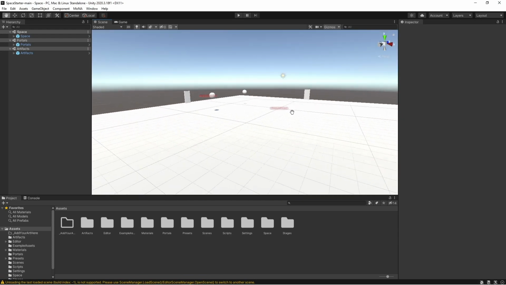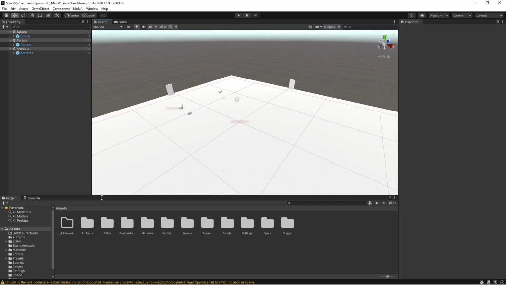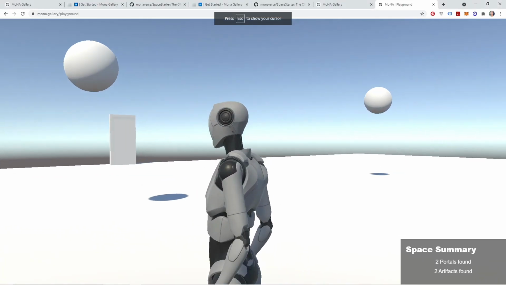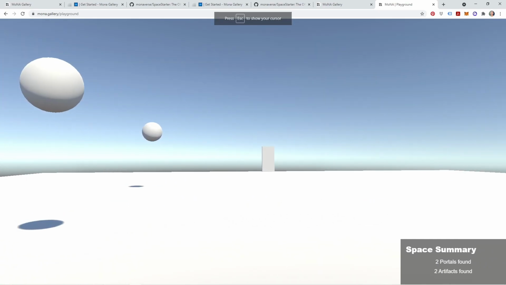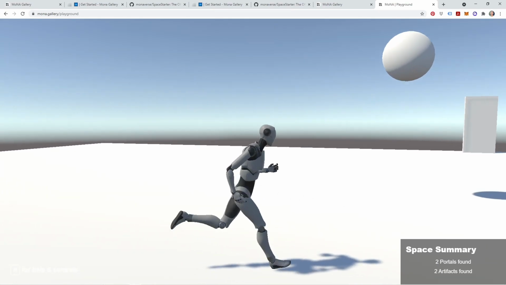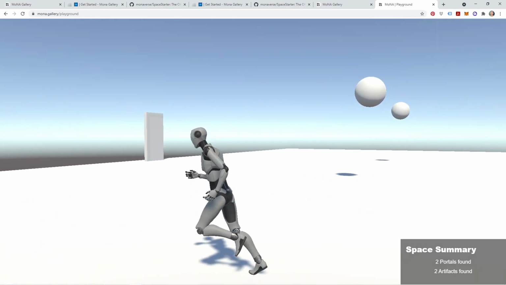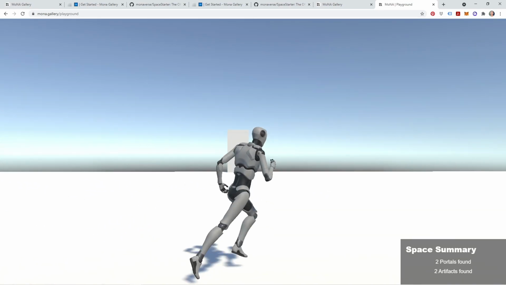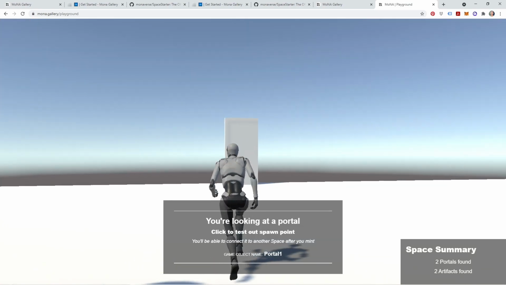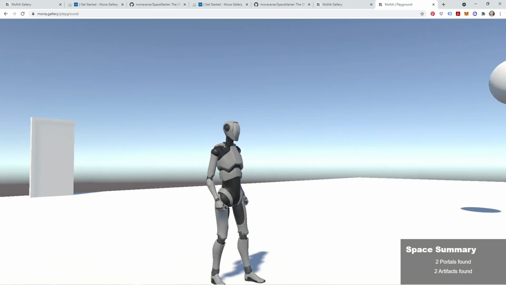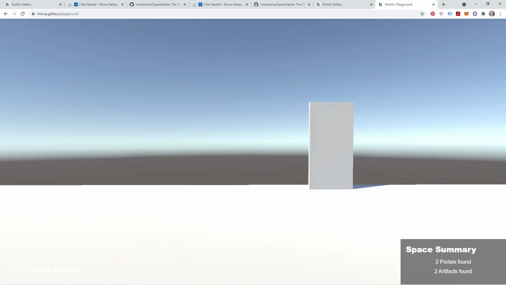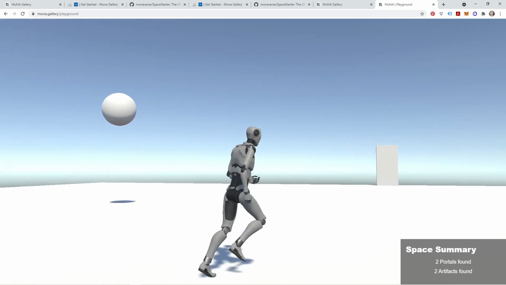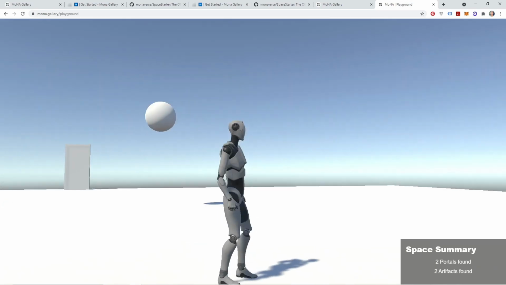How cool is that? So we have the scene in Unity, and now we can check in the web browser that my scene is looking the way it's supposed to. It looks exactly like it does in Unity. So how amazing is that? In no time at all, you can go from building a scene in Unity and then opening up in the web browser with a little avatar here that's running around. If you hit the V key, you can actually switch between third and first person. So now this is the Mona Playground. This is where you're going to test out everything you're doing inside of Unity.